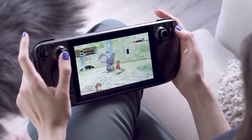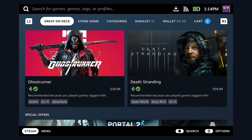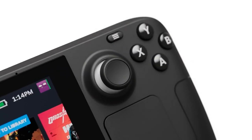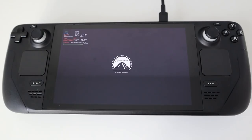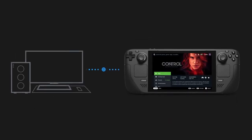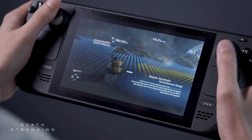Before you spend hundreds on a device that may not play your favorite games, check out the Steam Desktop Shop. The Steam OS UI makes it easy to play games, track friends and change settings. In order to contact Steam or shop, we had to press hard on the system's virtual on-screen keyboard. A performance overlay indicates CPU usage, frame rate and battery life when gaming. Steam Deck also supports remote play, which lets you stream games from your PC to your deck without having to download them.